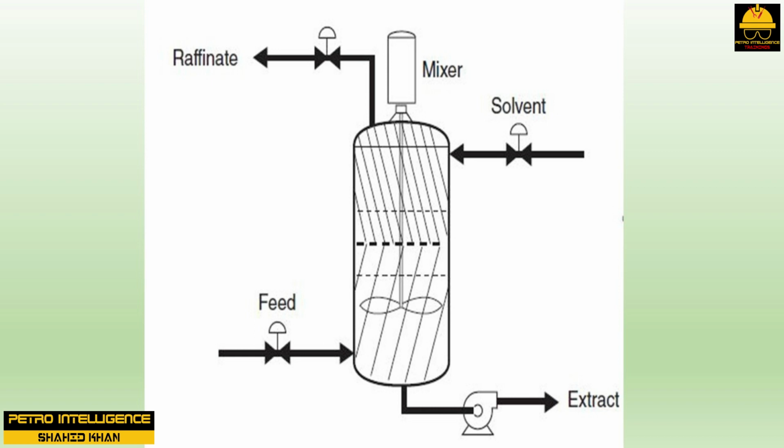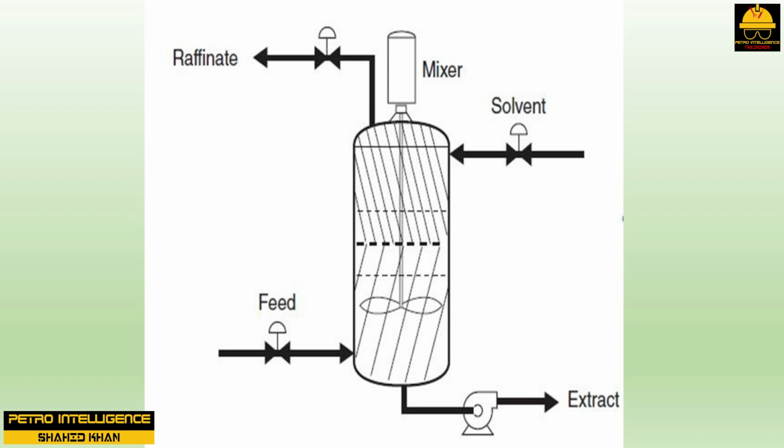In liquid-liquid extraction, the feed is the original solution. The feed solution, containing the solute, the material that will be dissolved, is fed to the lower portion of the extraction column. The solvent, the material that dissolves the solute, is added near the top. Because of density differences, the lighter feed solution tends to rise to the top while the heavier solvent sinks to the bottom. As the 2 streams mix, the solvent dissolves the solute.